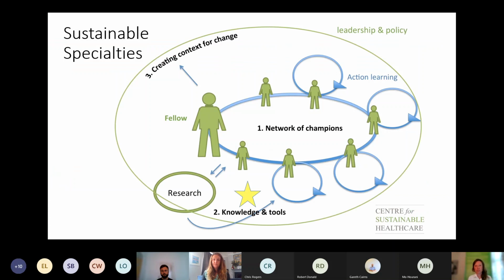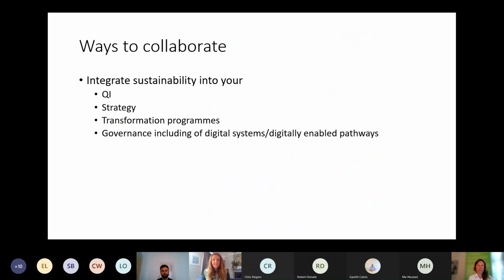Obviously, through all this work, we're developing knowledge and tools to contribute to cultural change, along with innovation and also the industry partnerships, as I've discussed earlier, which are absolutely vital. If we have a certain element we need to implement the solutions that we know about, but of course there are still gaps that need to be filled by solutions for which we need industry collaborations to make them happen. So, just rounding up, this really is a call for collaboration.